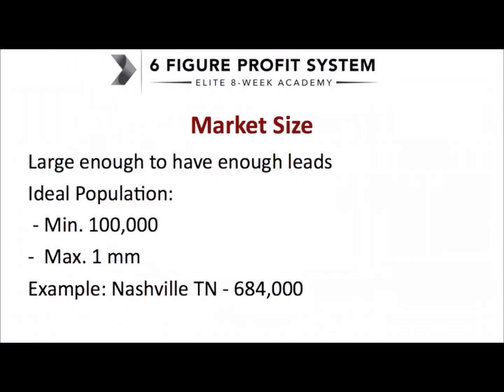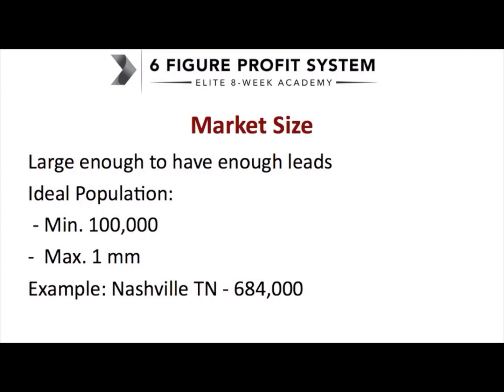The city of Nashville is 684,000. And again, real quick, you can just Google whatever market population, and you'll find a recent census report from the last time they did one, and it'll give you an idea of the population. It doesn't need to be exact, just give you an idea that you're in a big enough market.